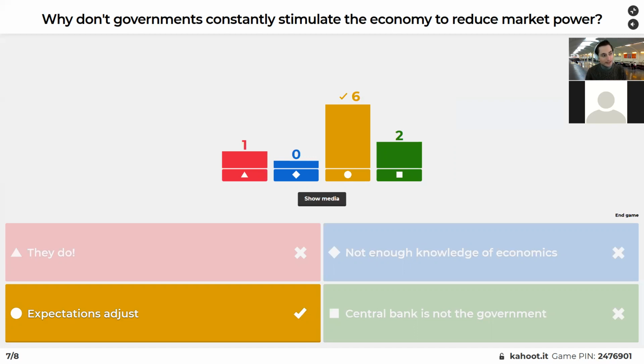If you actually recall the way that we set up how the government affects firms in the model, firms have an expectation about something we called in the model M divided by P, right? That's the real amount of money in the economy. And then the government shocks that, so we have an M prime divided by P. And then the firms have to decide, do they change their prices or not? The firms already expect M divided by P, so the government would have to constantly surprise them. And that's not easy to do.